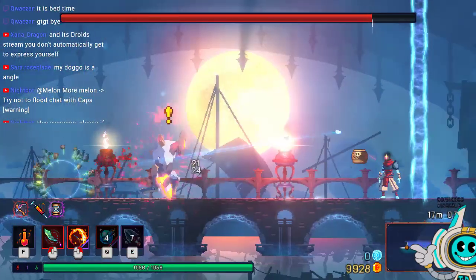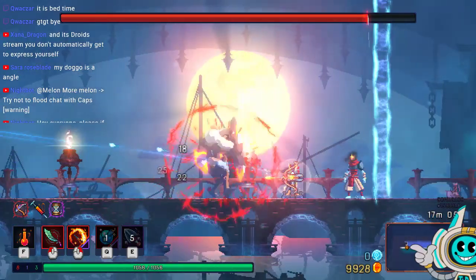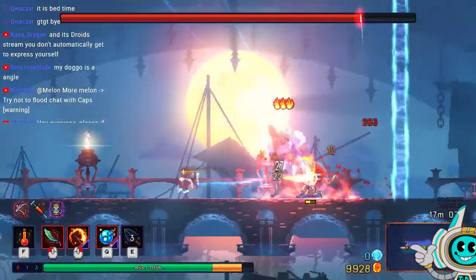So he's now invulnerable to damage. And now he has an aura around him that deals damage to me if he gets too close.